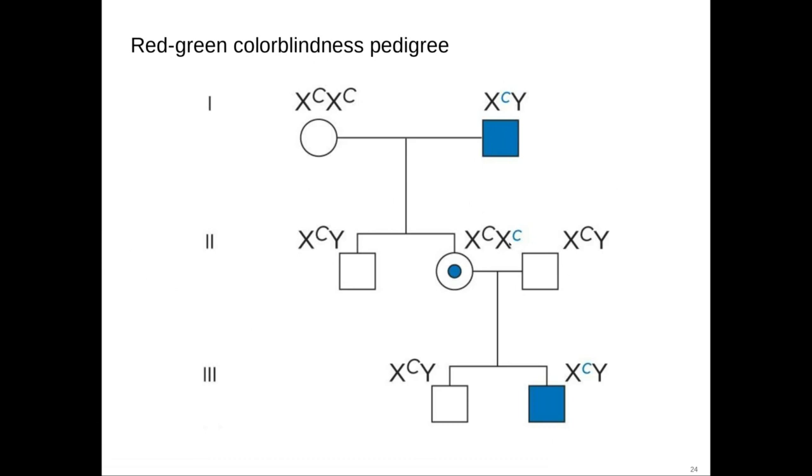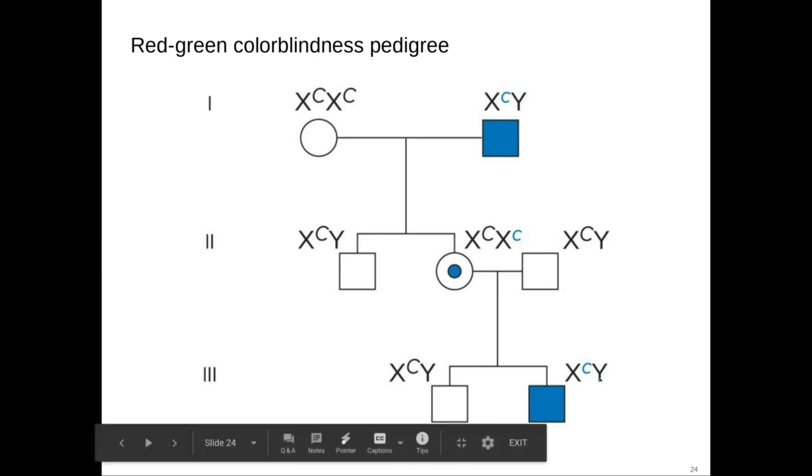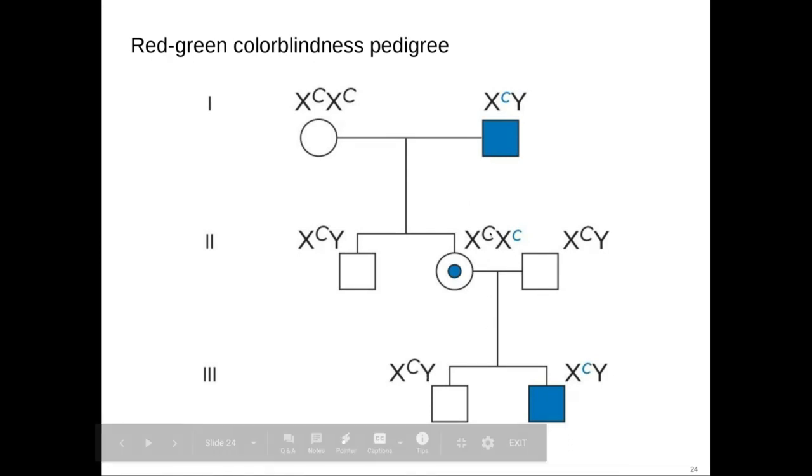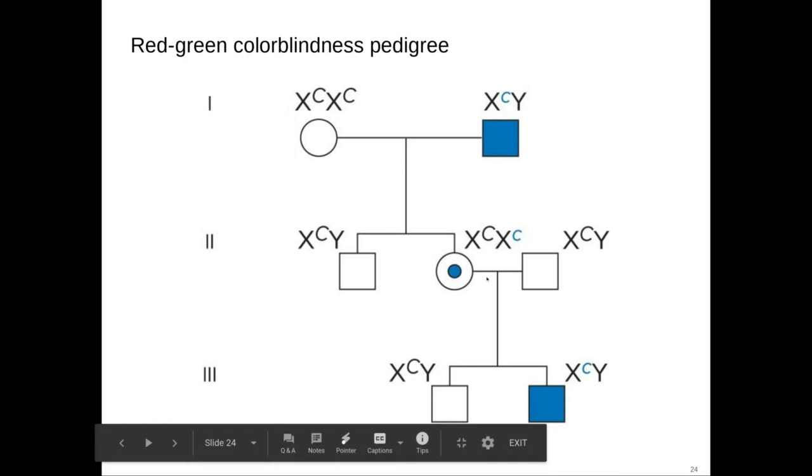Now, when this carrier has offspring, you'll notice that the male, again, has no gene for color blindness. Thus, it passes its Y chromosome to its son, and the son has a 50-50 chance of getting either one of these chromosomes from their mom. In this case, he happened to get the recessive allele from mom. Thus, he got the trait, and then his brother, again, got the Y chromosome from dad, and he happened to get the other non-recessive chromosome from mom. Thus, he is not colorblind.